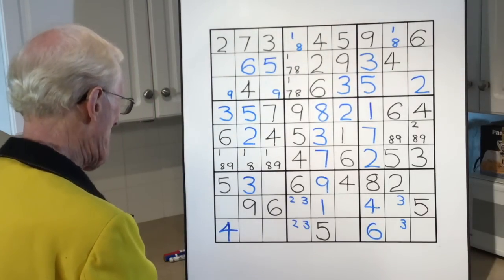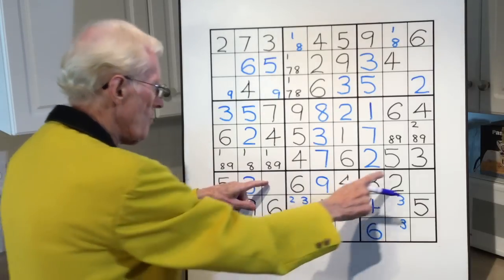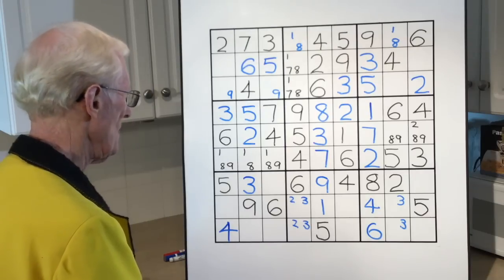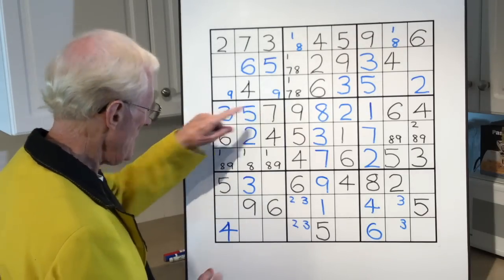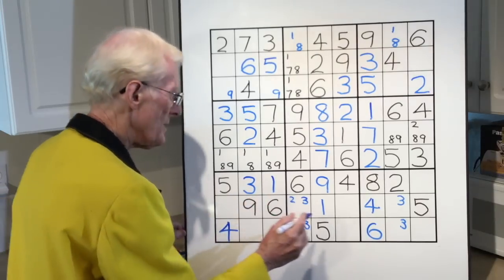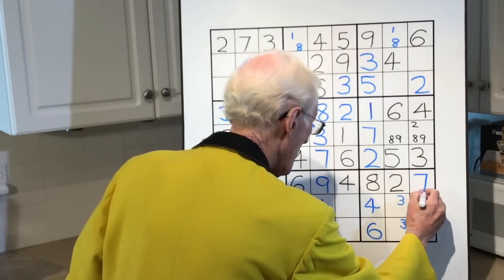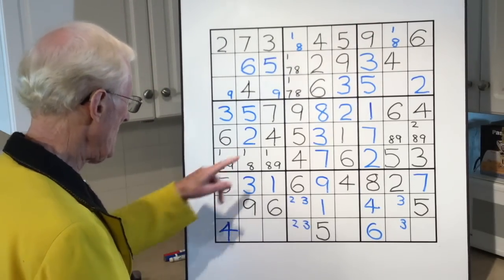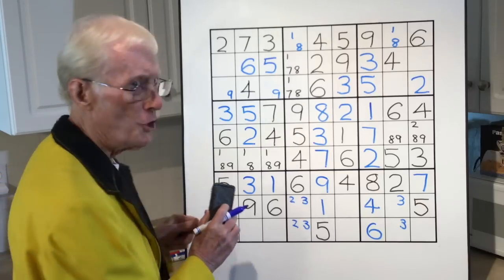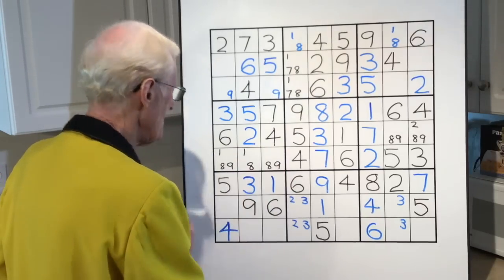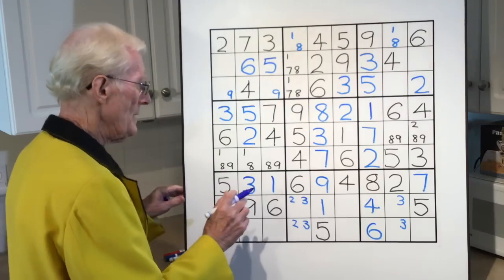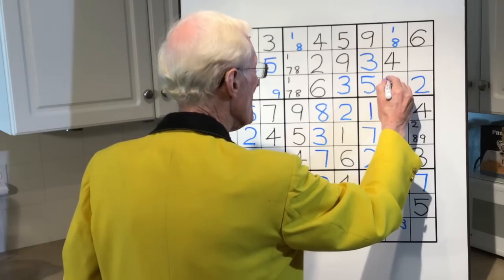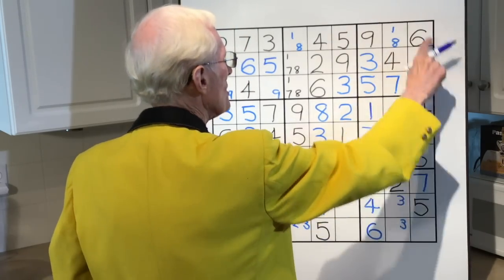Let me see. There's only 2 left in this row. Well, that's easy. It is a 1 and a 7. There's a 7 up in here, so that becomes a 1, and this becomes a 7. Now let's look to see if there's any ramifications for that. Well, if that becomes a 1, this 1 goes. Now if this becomes a 7, right, left, this becomes a 7. Now what we've left in this block, guess what?